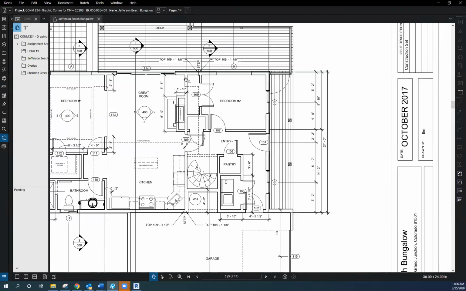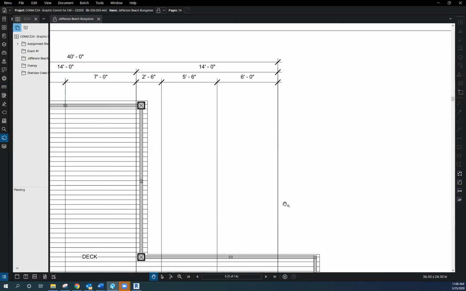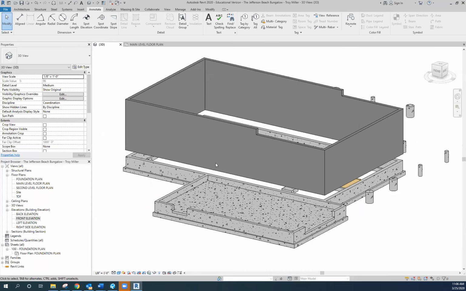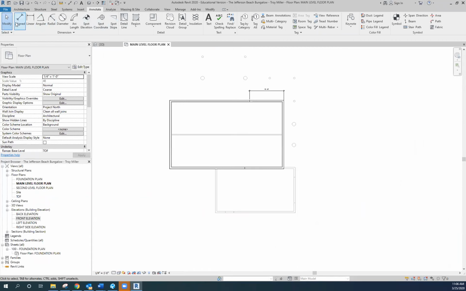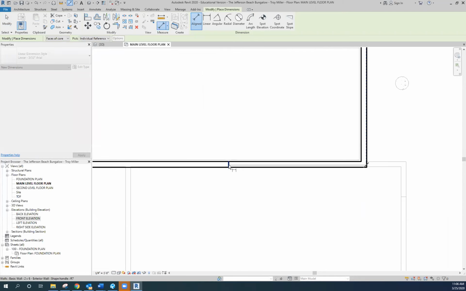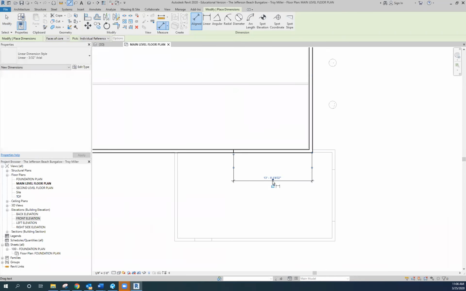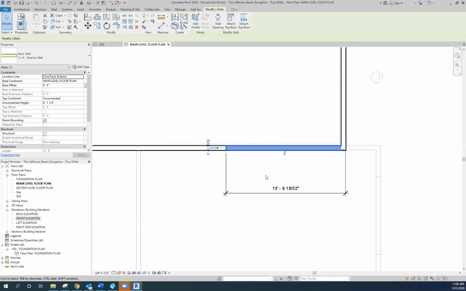So if we add another 3.5 inches, that will take us to the front side of the wall to where that step is at. Therefore, 14 foot 3.5 inches will be the dimension that we need to place that step. So I'm going to go ahead and select the wall.